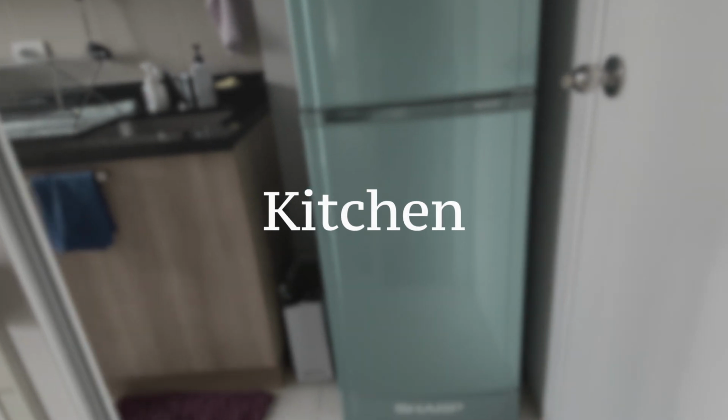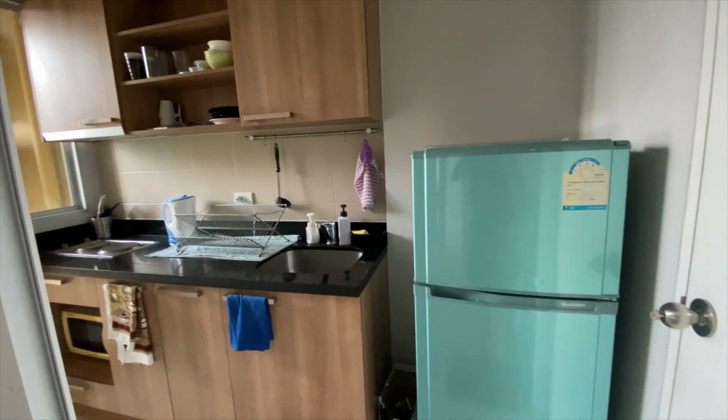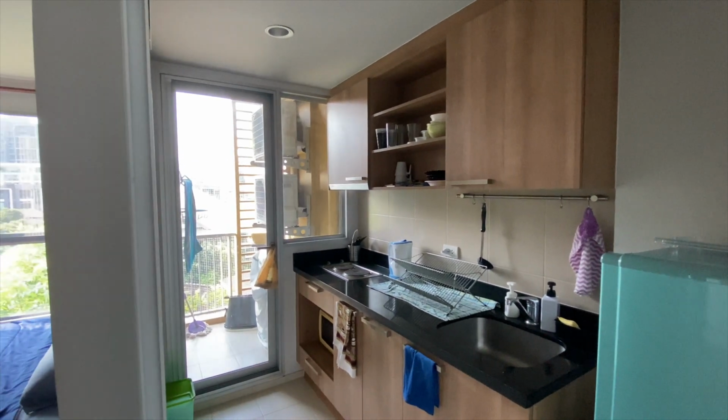But now here is the kitchen. Now this is where most people spend a lot of their time, right? Cooking and doing all those types of things. Well, when we first moved in here, we cooked a lot in the first couple months, and then we kind of just stopped because it started getting really hot, and there's no AC in here. You have to leave this door open, and you don't want to stink up the whole house with food. So sometimes it's difficult to cook and not sweat to death. And yeah, we haven't been cooking as much.